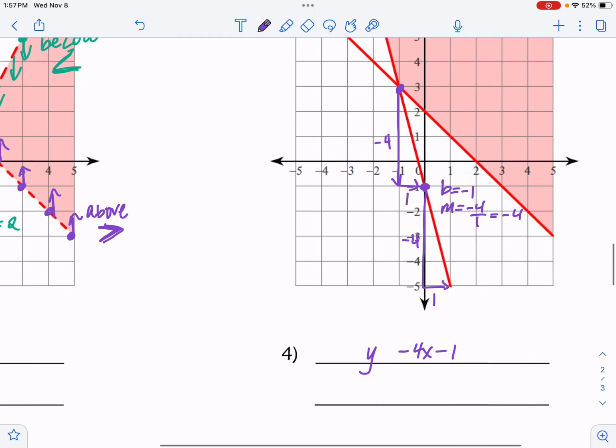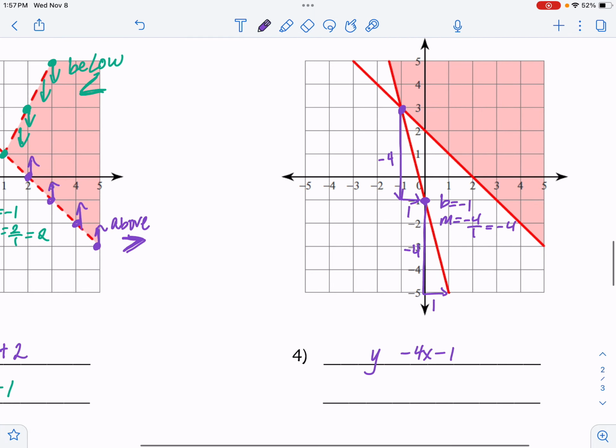And then this is a super steep line, so we have to go way up here to get to the shaded region. The arrows would still be pointing up along this line to the shaded region, and so that's our above. We're going to grab the greater than sign. And this time it's a solid line, so we do want to draw a line underneath it. It's not dotted, so we need to take the time to draw the line.